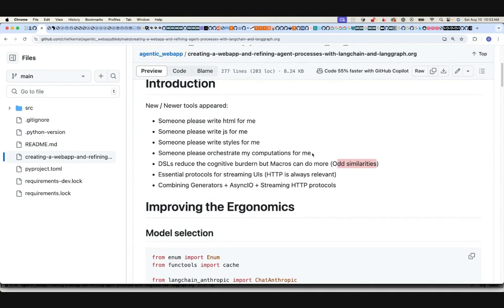You have software engineering, you have data science, you have research, you have web development, design, and many other things. It's a lot to take in for a single person in order to be effective, right?